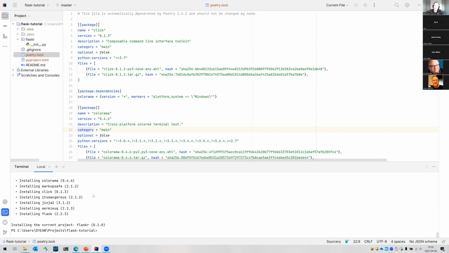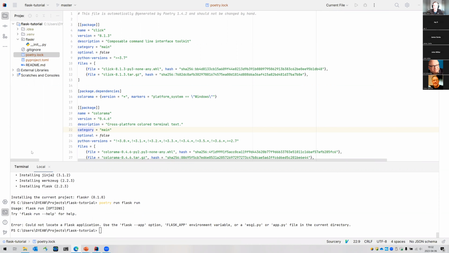Now we want to run our sample here. One thing you can do, once again, it created a virtual environment and handled all the dependency installation for us. So we can do poetry run, and then we can go flask. I think the main command for Flask is flask run. I don't think that's going to work because it wants us to specify. It says could not locate a Flask application. So we're going to do --app and then our app name, and then do run.